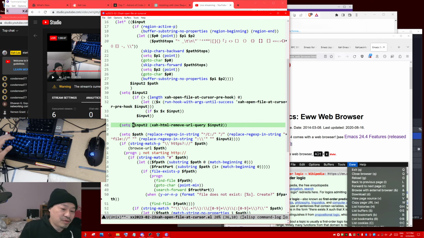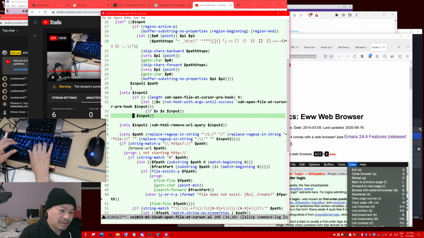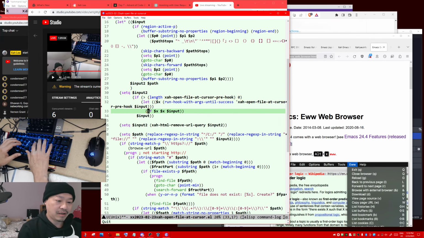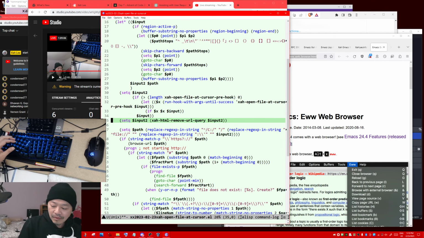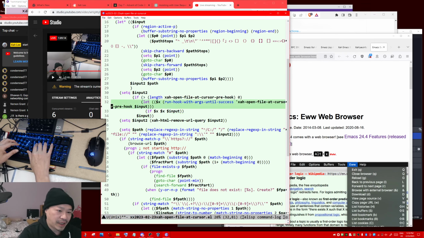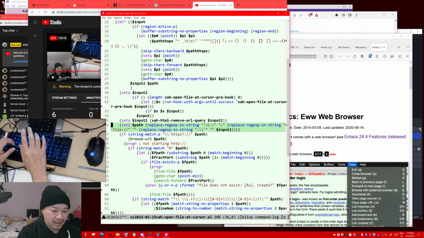But I don't want to do that usually, because when you do this, that means you are mutating the variable. I am a functional programming advocate. I like functional programming, so I don't want to do this. But Emacs Lisp is not a complete pure functional programming language, and this way of mutating variable value is very common. So let's just let it be. Now evaluate the buffer.